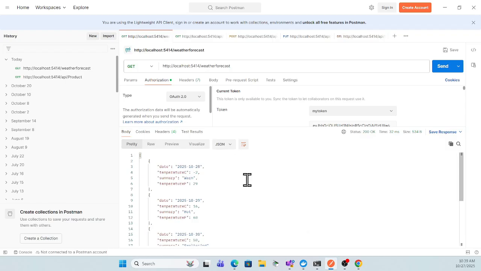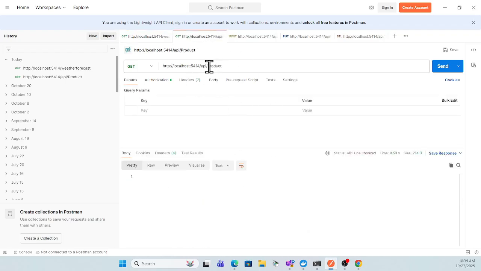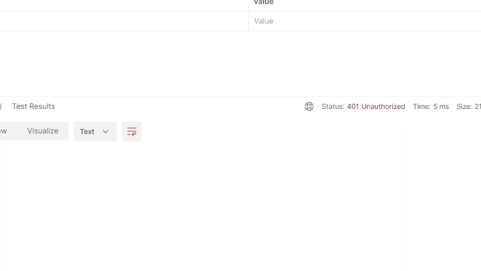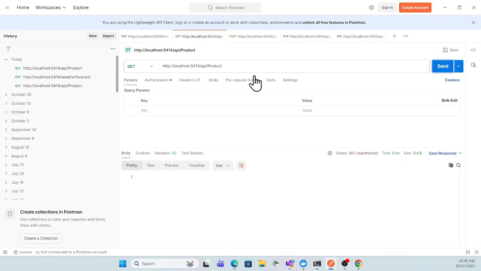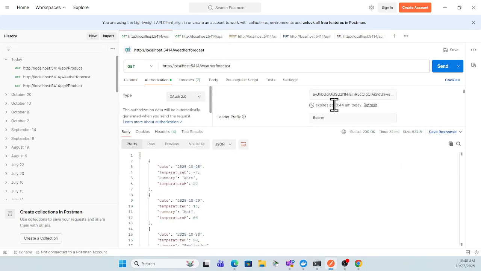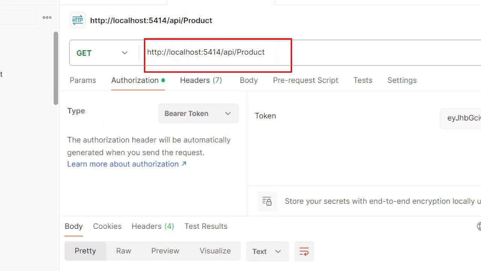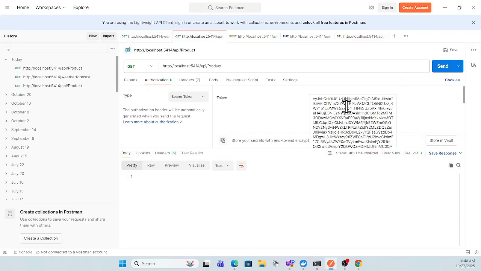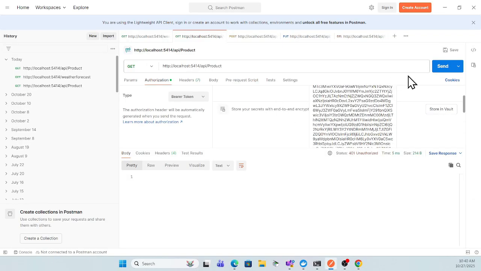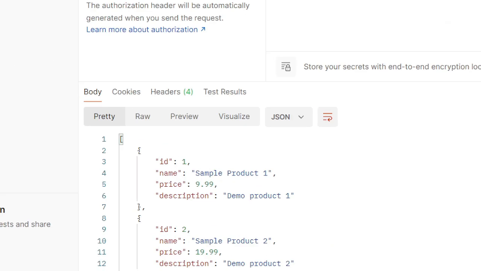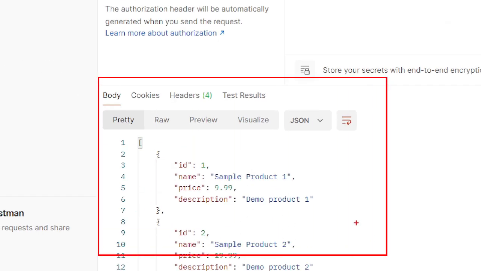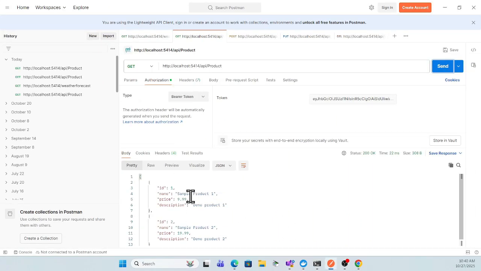The same thing you can check for your other endpoints, like the post product endpoint. As of now, without a token, if I send that request, I'm getting that 401. But once you add this token, so where is my token? Here I just generated my token. So let me copy this token and assign it in this product API. Go to here, replace that, and once you replace it and hit enter, now you are able to see you are authorized, and you get that response.